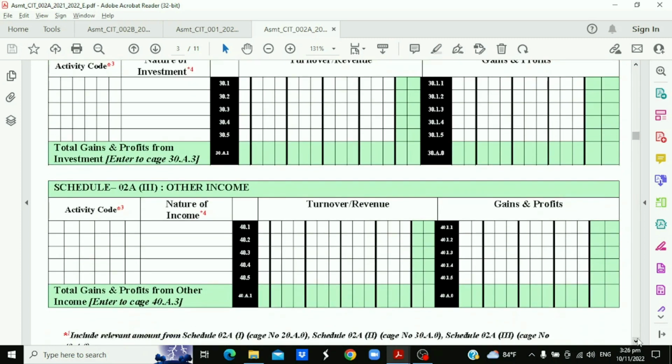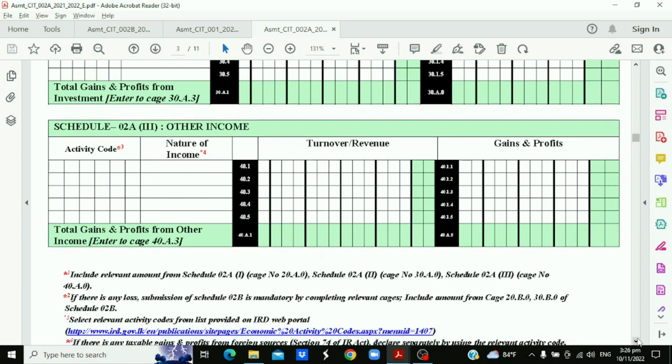Next one is the other income. There is a similar application for the other income. They have to select it if there is any other income. Other income means that though they receive the income, there is no way to categorize it as business or investment income. In that case, we can identify it as other income. Then when they are going to include it, first they have to identify the respective applicable economic activity code.